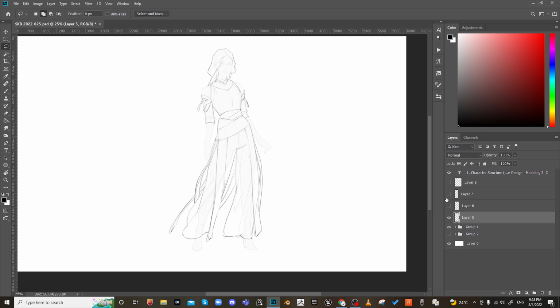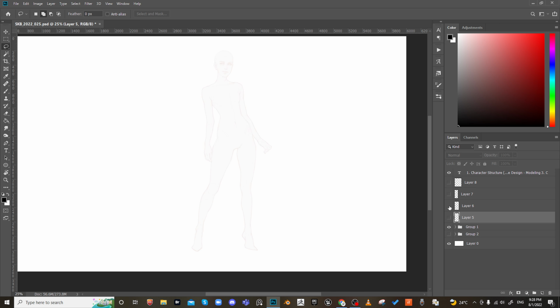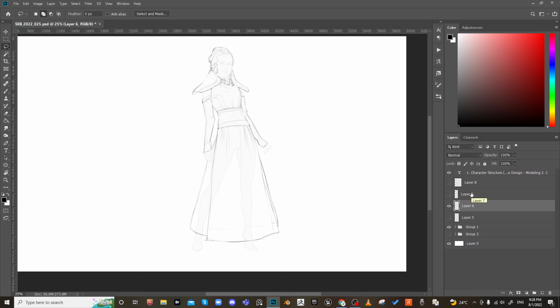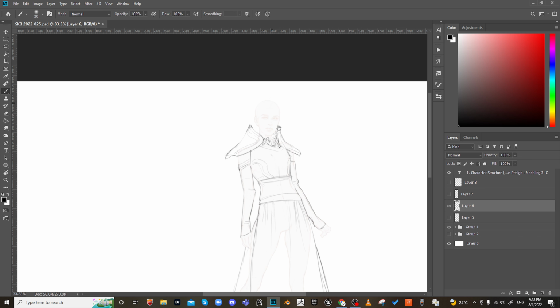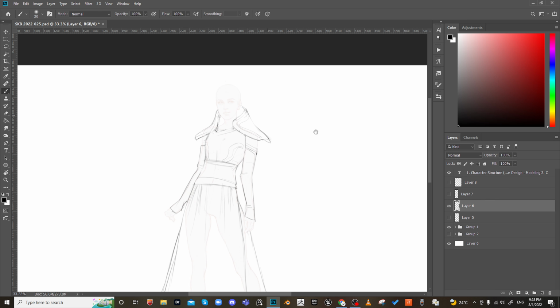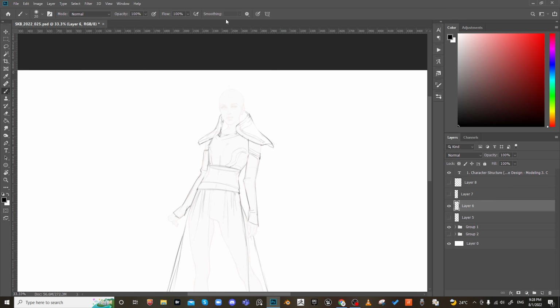I don't need these notes, I don't think. Okay, this one, I don't like the hair. I don't need the hair. It's giving me too much like royalty, like European royalty, which is not what I'm looking for.